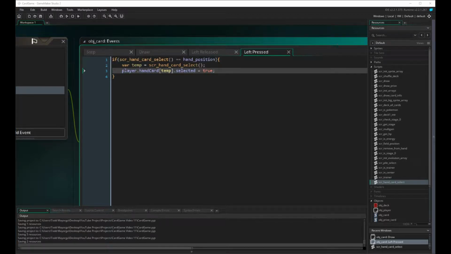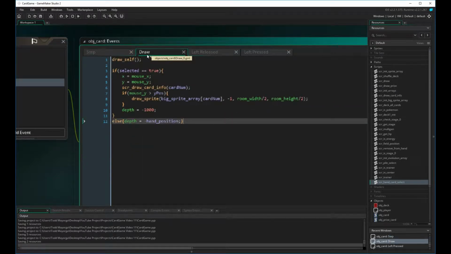But before we test it, let's fix the layering of our objects. So what you want to do is create certain depths for certain objects. So the depth for our hand cards are going to be in the -100s.